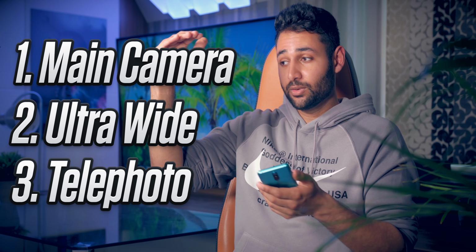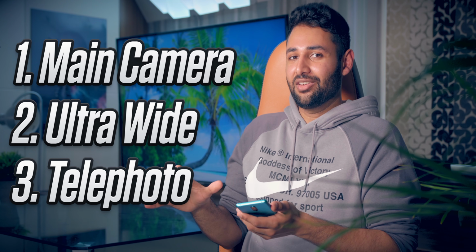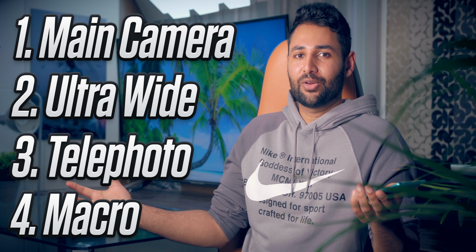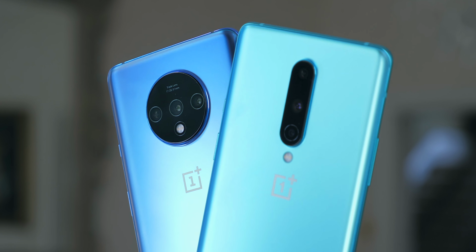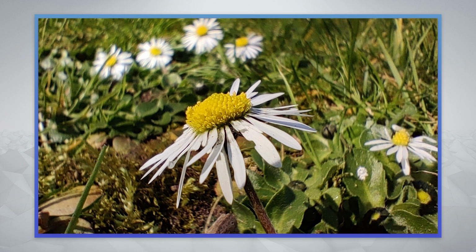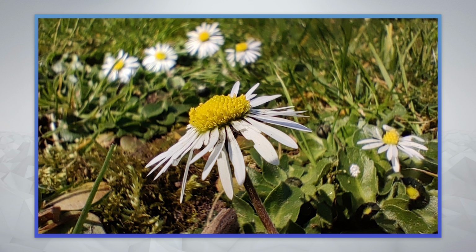I've got nothing against macro cameras, but in my eyes there's a clear hierarchy of importance for smartphone camera systems. You've got a high-end main camera, you need that. Then you want an ultra-wide, and then if you've got resources, let's have a telephoto. And then, if you've still got resources to spare, we'll have a macro camera. But in terms of priority, it's like, you know, somewhere down here. So yeah, telephoto would have been better, but I guess a macro camera is just cheaper. Maybe the company's still trying to keep 3 cameras on the phone so it doesn't look like a downgrade from last year's 7T. As it stands, this macro camera, even in ideal lighting conditions, is just not very good, and has some strange circular lens blur.